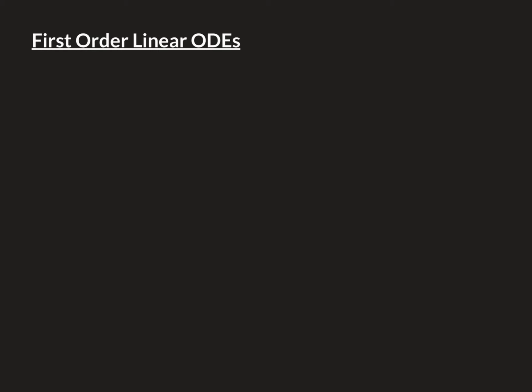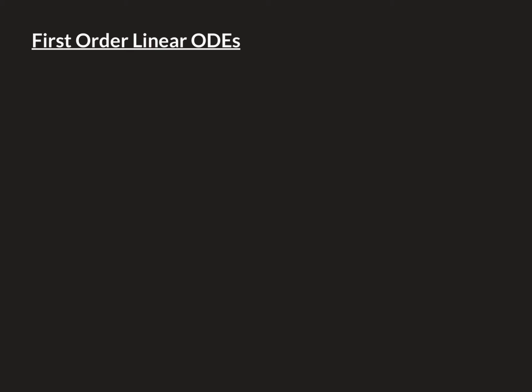So this video is on first order linear ODEs, ordinary differential equations. An ordinary differential equation is one where the eventual solutions, the functions that satisfy it, are going to be single variable functions. So you get an answer that is a single real variable and the domain is a single real variable. So you don't have any partial derivatives in there.